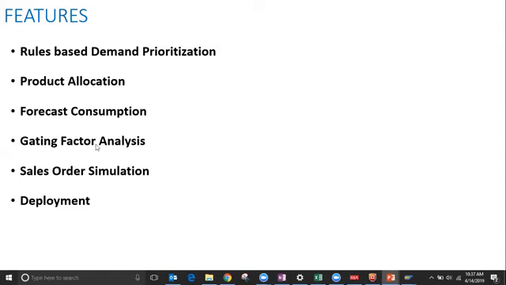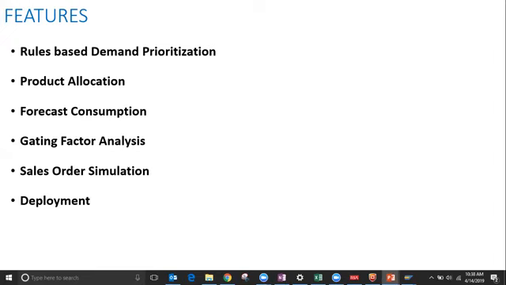Gating factor means, let's say any planning is happening and we want to analyze if there is any delay in your planning, or any drop in your demand. In APO, we have to perform that analysis manually, right? We have to check a lot of data and come to a conclusion.